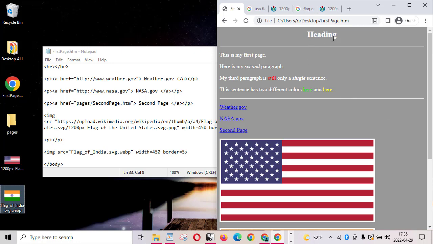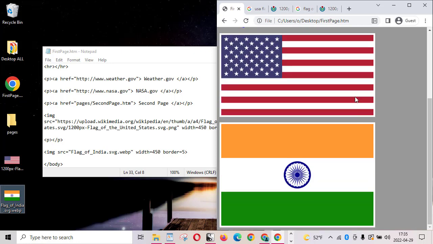So we've learned how to make links. We've made links to websites. We've made links to our own page. We've learned to put in images that are on the internet, images that we have saved to our computer. By the same token, if you have an image on your computer that you wanted to appear on your web page, probably any image would work just fine.